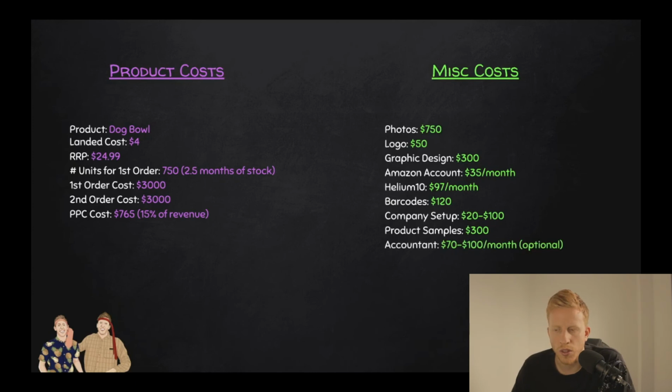And you've got an accountant. I've put that this is optional. You don't need this from the very beginning. If you're taking this business seriously and trying to build a real business, we would recommend that you do this from the beginning. You need to get your taxes and everything in order. You might be thinking you can't get an accountant for $70 where you live. Maybe that's true. This is about what we pay, so this is what I put for a rough price.